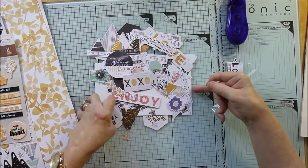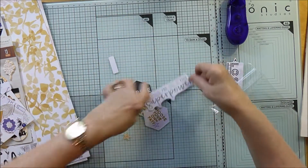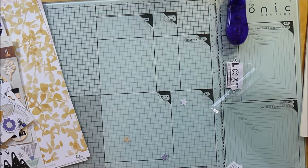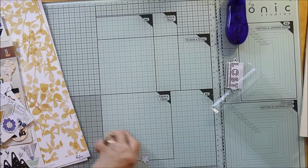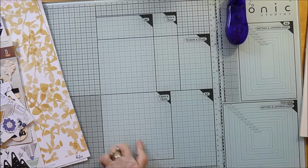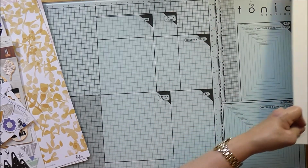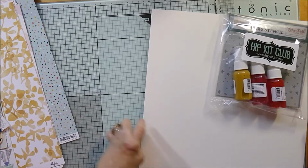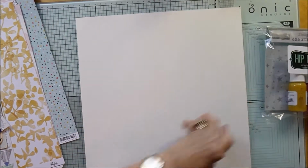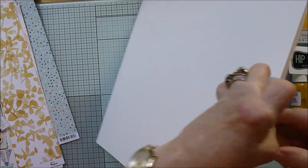So let's see if I can move these all to one side so we can have a quick look at the two colour kits that I've bought. So I think the colour kit for this month, we'll look at first. Oops, don't lose my little stars. Okay, so the colour kit for October, it's a bit unusual. It's this pad of watercolour paper. So there's a whole pad of them.